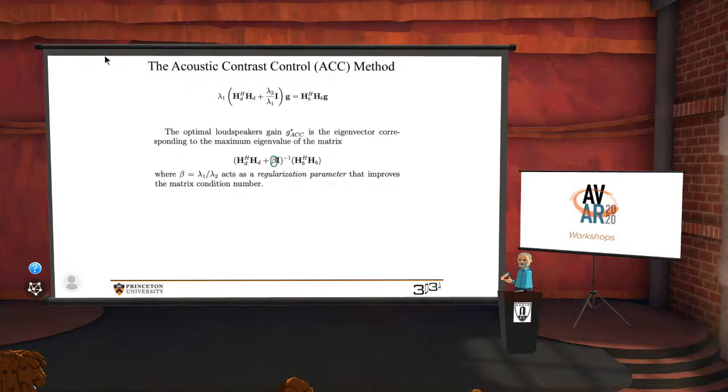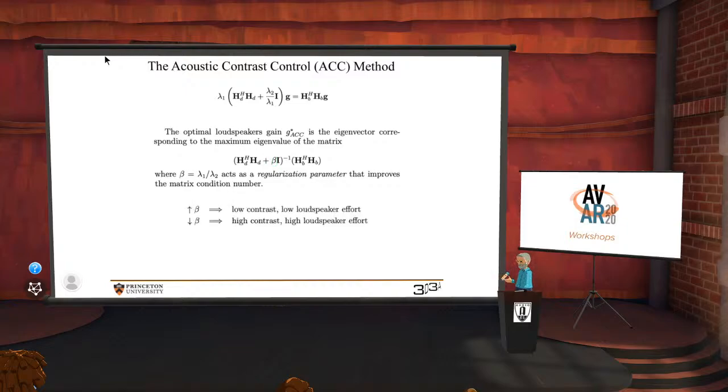So it's the same thing when you invert something on your calculator and it's very close to 0, you get infinity. So you add a little epsilon to that quantity before you invert it in order to make it not blow your calculator. The same exact thing here. We add a little epsilon, we call it beta. It's called a regularization parameter that will allow us to do the inversion, now called pseudo inversion. So we don't blow our speakers, and we end up with a solution that maybe not as great as one in an ideal world where we have infinitely robust speakers, but one that we can implement in the lab and get enough contrast to do our personal zone without blowing the speakers.